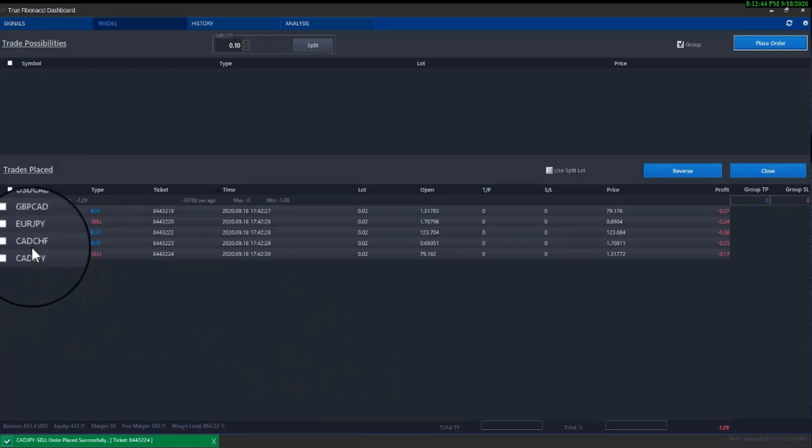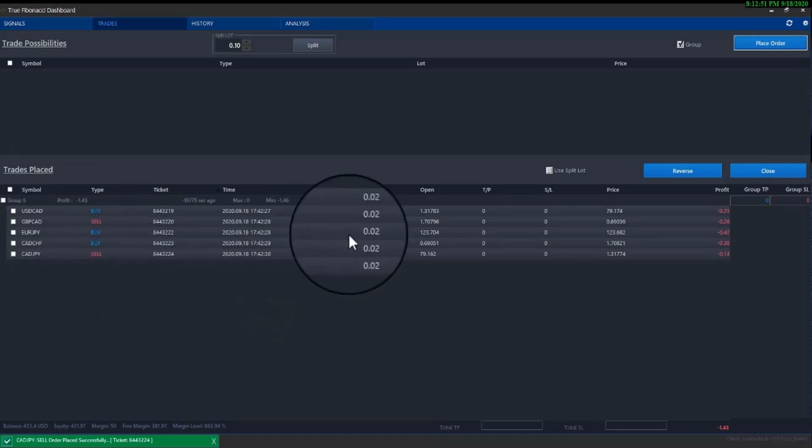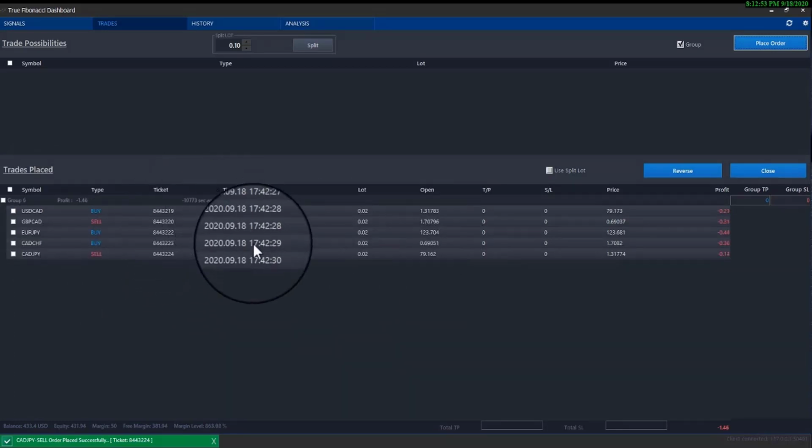These orders were piled up together and given a name as a group. For example, it was given the name as Group 6. The concept of this particular trading is live closing the trade in a group in profit or group loss. That is the whole concept.